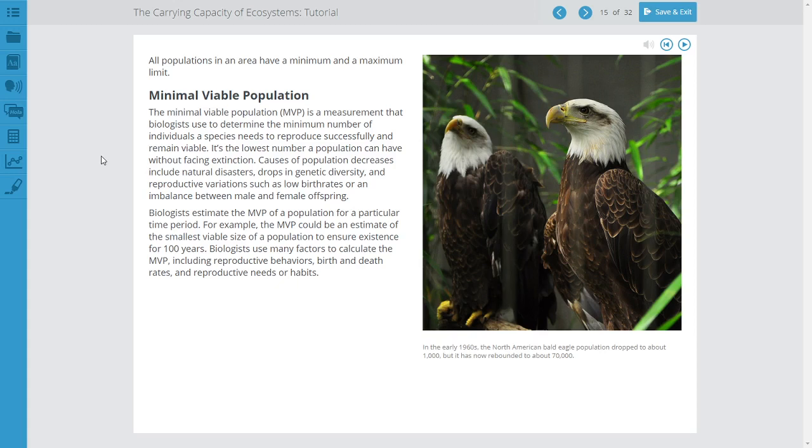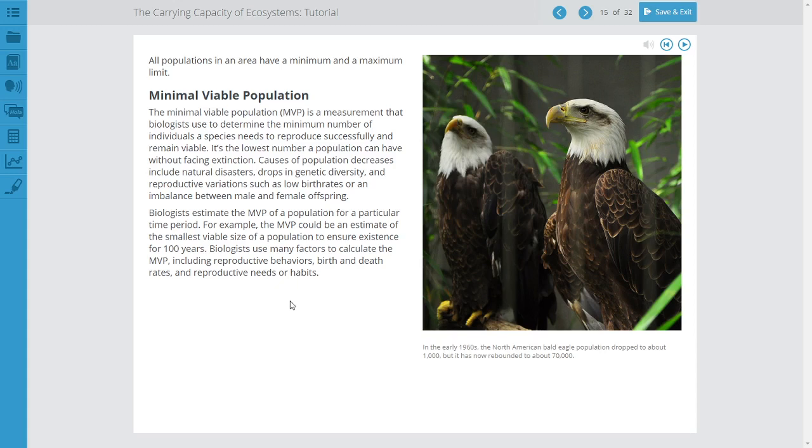Now, interestingly enough, you guys know what these are. These are bald eagles. The American bald eagle population in the entire United States, technically the entire world, at one point in the early 1960s had dropped down to only about 1,000 birds left in the entire world. And that's a frighteningly low number. It could have gone lower, but not much. And if it had gone too low, that would have been the end of it. Another example of these would be the condor. The condor is actually listed as extinct because its number got so low that there was just simply no way. But we'll talk about how these things can be conserved later.